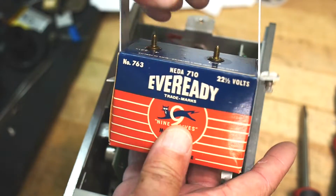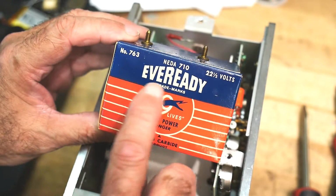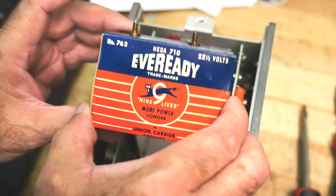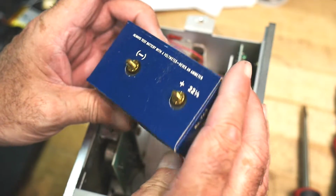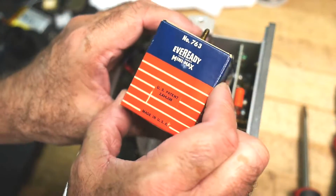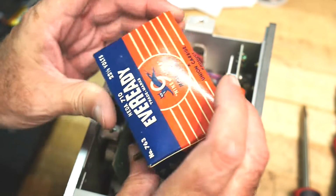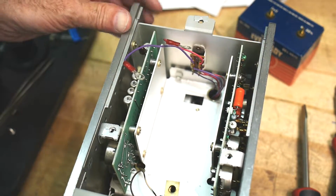So, how many, raise their hands, how many people have seen one of these batteries? An Everready Nita 710, number 763, 22.5 volts. It's a paper outside. I'm not sure how many cells are inside, how it was constructed. Date sold, there's no date on it, darn it. I don't know if you can buy these anymore. That'll be interesting. I'll see if we can't buy one of these. That'd be cool.